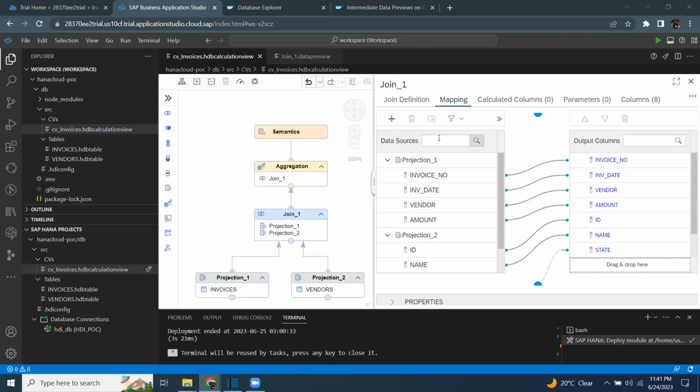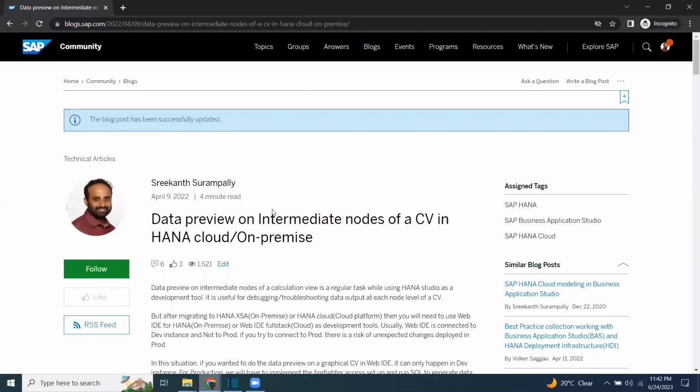Now we're going to look at the solutions or the workarounds that are given by SAP in achieving the data preview feature in these systems. So I'm going to show you option 1. I'm going to go through this blog.